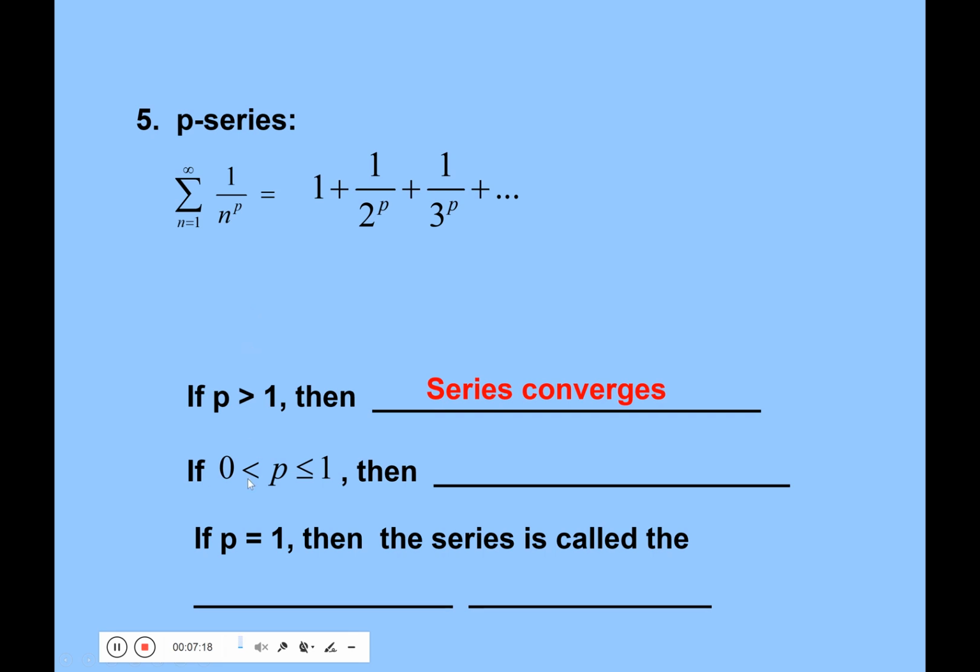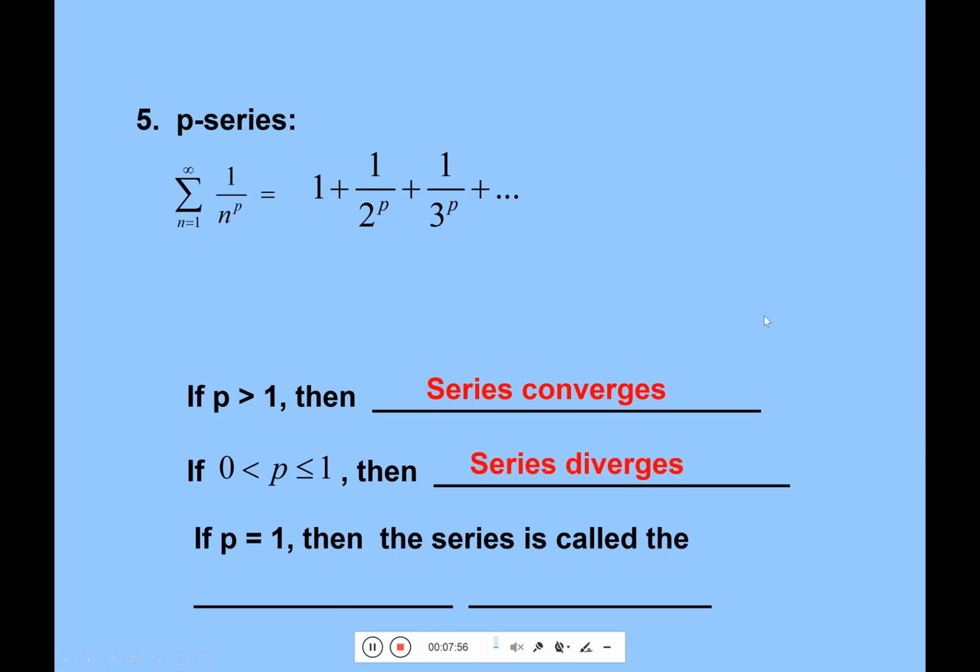The series converges. But if p is between 0 and 1, and notice we want p to be positive, because otherwise this wouldn't be a 1 over, right? If p is a negative exponent, then wouldn't that just move it to the top? Okay, and then it's not a p-series anymore. So if p is between 0 and 1, so if it's a fraction, or if it equals 1, notice the equals 1. So if this is 1 over n, we're talking this situation. If it's 1 over n to the 1/2, 1 over n to the 2/3. All right, so if the p is a fraction, or if the p is 1, then we know that the series diverges.